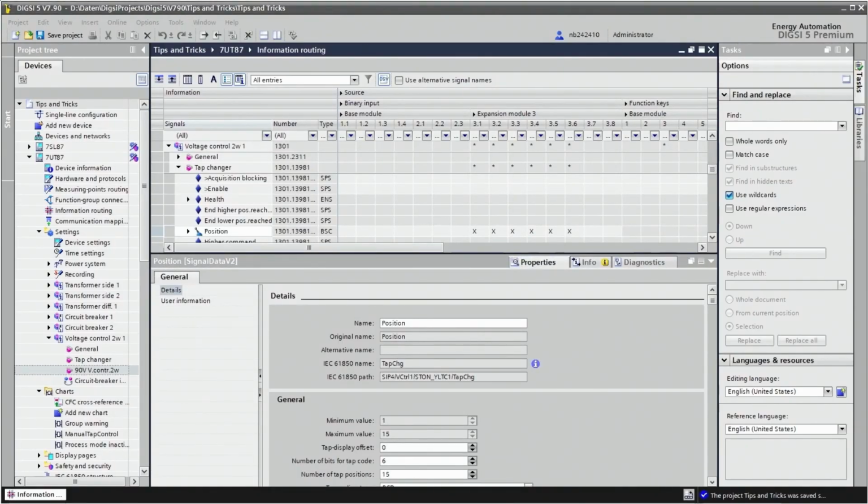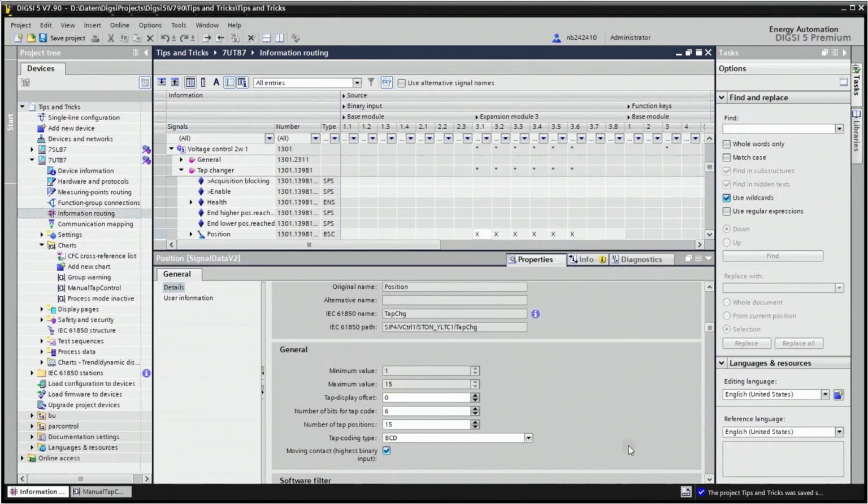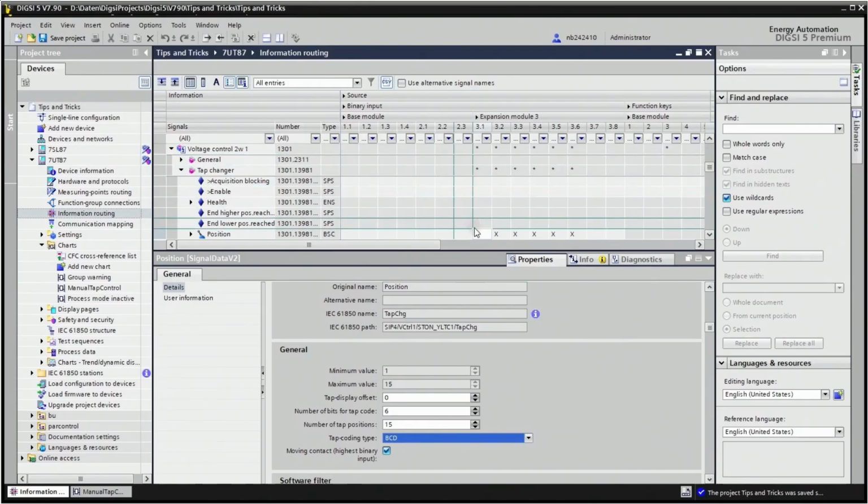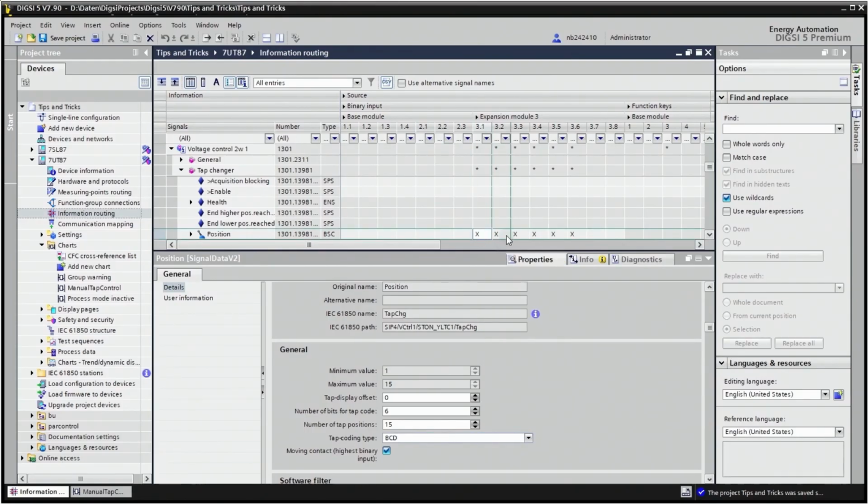So also signals which are shown in rows in the matrix, and besides also columns in the matrix, can have additional settings in the properties. Here we can enter, for example, the number of tap positions, the tap coding type, and the motor contact to monitor the motor runtime. With this data, DIGSI 5 calculates the necessary number of binary inputs, which are inserted automatically upwards from the field we click into in the matrix. So if I click here and say routed, then I will get these binary inputs assigned to the position.